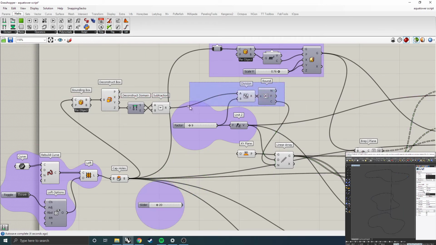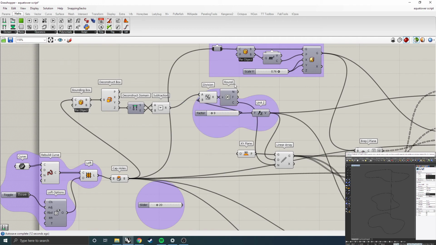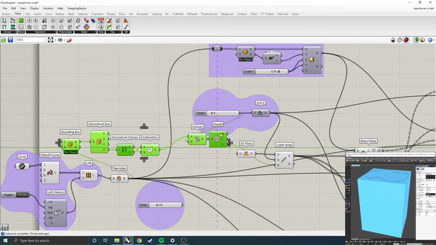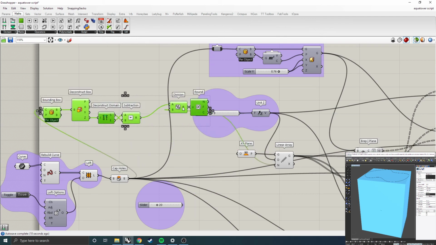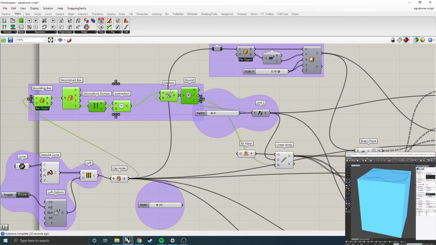Okay. So now that we've made this more complicated, all the wires start going everywhere. If you're OCD like me, and I'm not that OCD actually, then this can get a little confusing. I'm going to go ahead and group this because this is like a function.